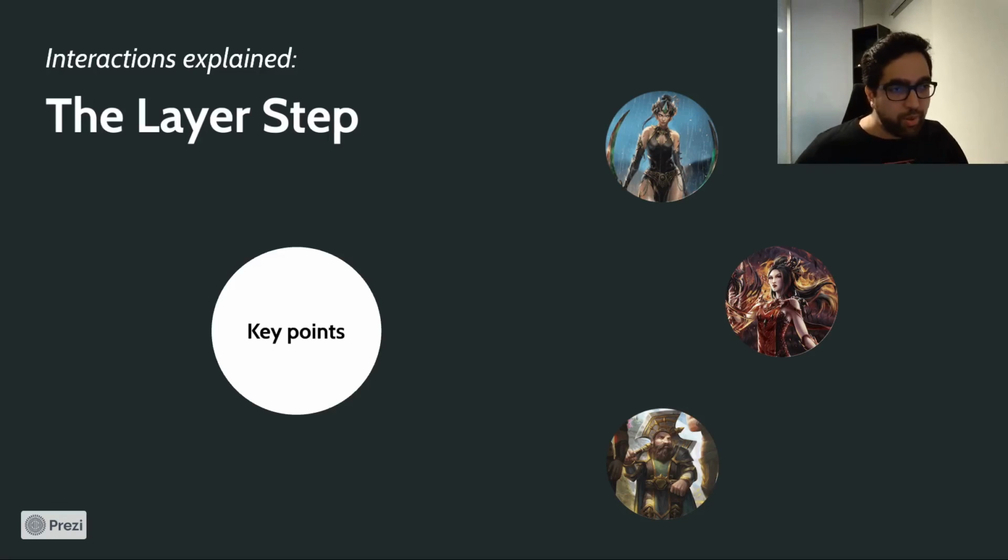So, that is all I wanted to cover about the layer step. Let me know in the comments if there are any more intricate interactions in Flesh and Blood that you would like to see gone over in a video like this.